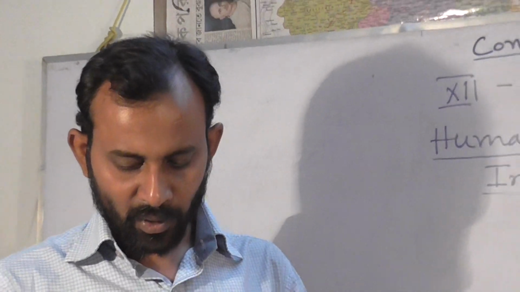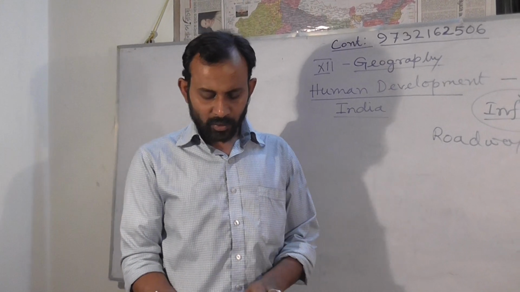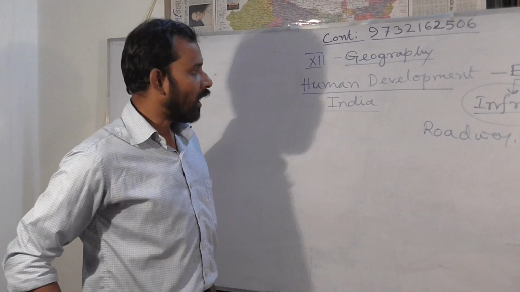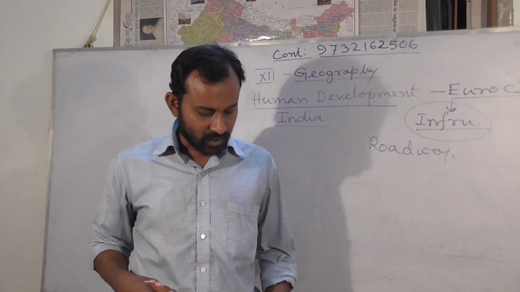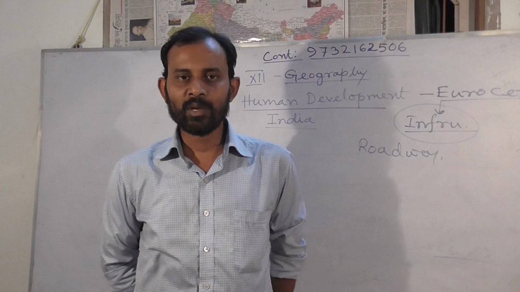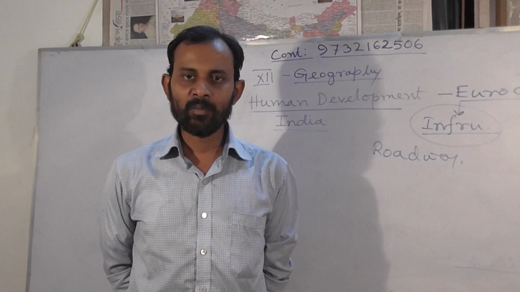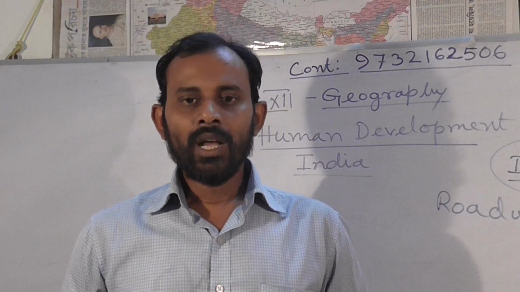So in Indian context, when we proceed through the chapter, we will see there are some things related to the human development of India. First of all, we have to read what the rank of India is. At present, India is ranked 131 among 188 countries, and we have to keep in mind India is lagging behind other small countries around India in the human development index. Why? Because human development in our country is not able to ensure development in the educational field. Some lacunas still exist in some key areas of human development.